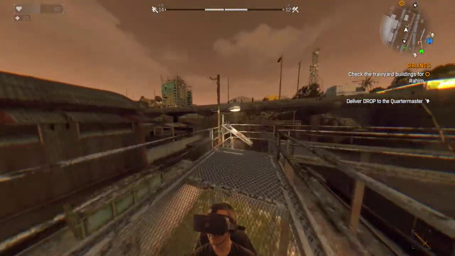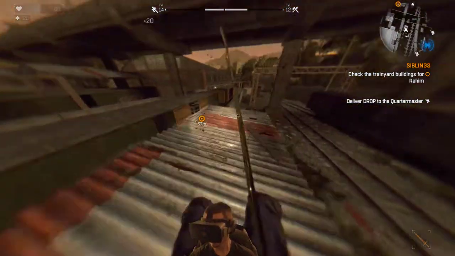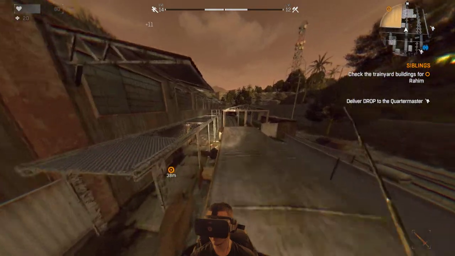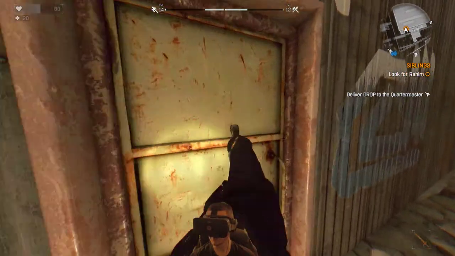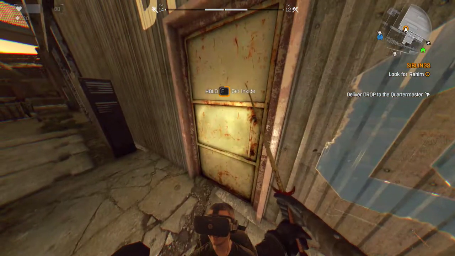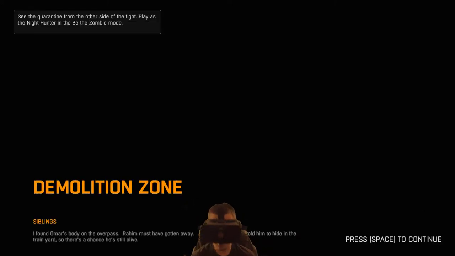I don't know if I like that ram thing. I honestly think a nice swift kick was better. But I can't de-level it now that I've leveled it up. Don't kick the door, just open the... Did you see him do like 12 straight kicks in a row? Jeez, that was hilarious. He was like, huh, huh. I found Omar's body on the overpass. Raheem must have gotten away.